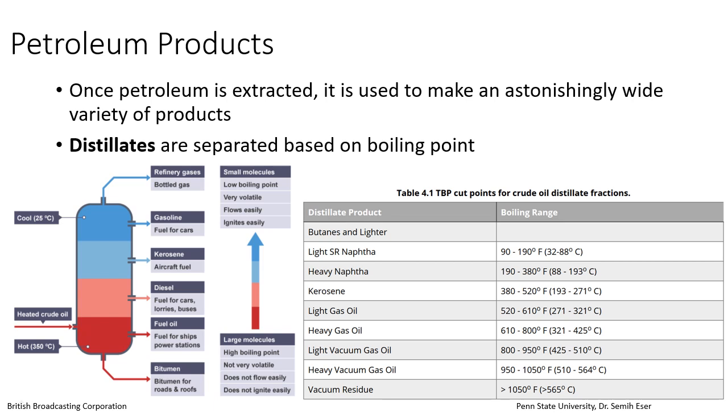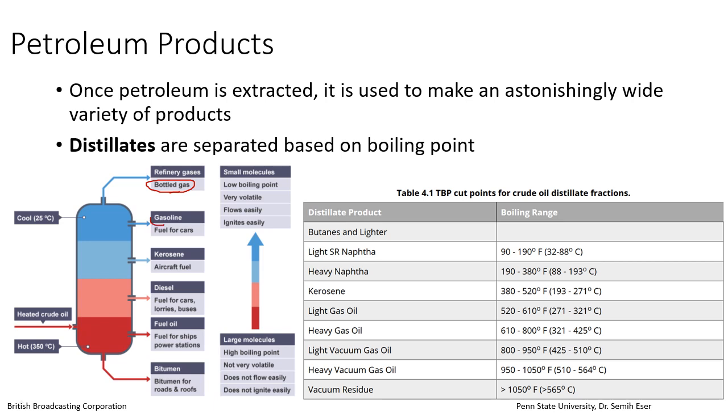Going down through this chart, and this is definitely not an exhaustive list. It's just a sample of them. And we're going to use these different products for different things. So for example, refinery gases like these bottled gases, that could be methane, it could be propane. You're going to use butane in a lighter. You're going to put propane in a bottle and sell it for somebody to use on their propane grill.